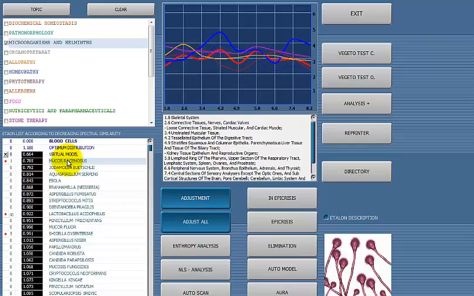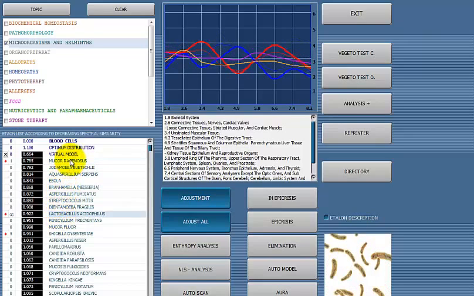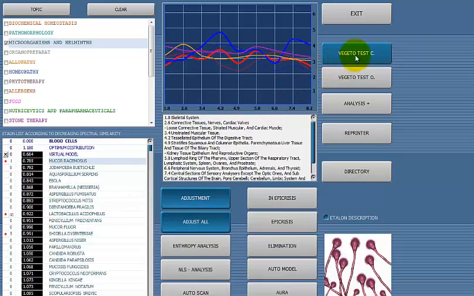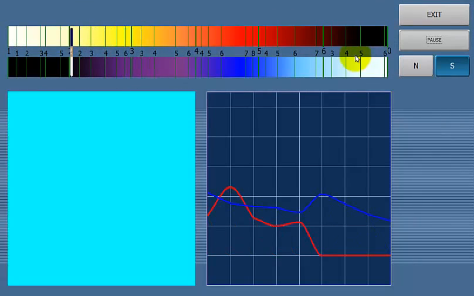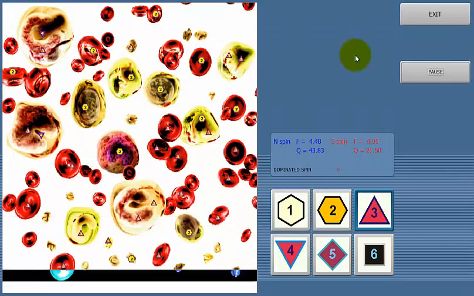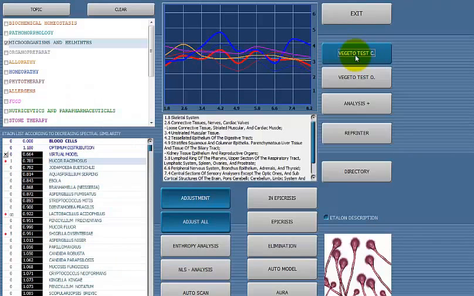I will start and do Vigetto tests for actually all of the three red dots that came up here. So you have to wear the headset. Make sure that the headset is on your client's head. Highlight any of the red dot problems and then click on Vigetto test C. Okay, so it looks like it didn't do anything, but it actually did, and I will show you how to look at the results after.